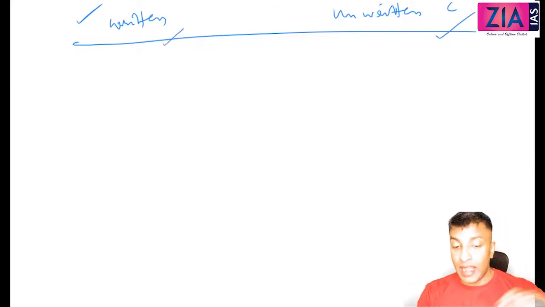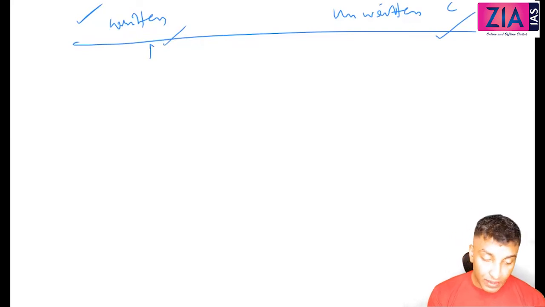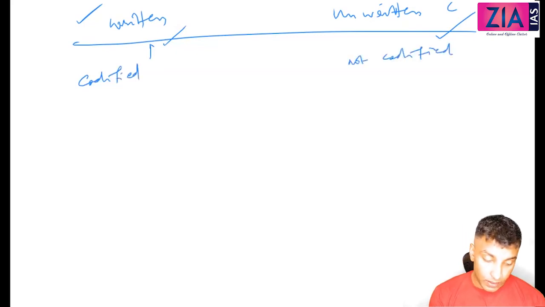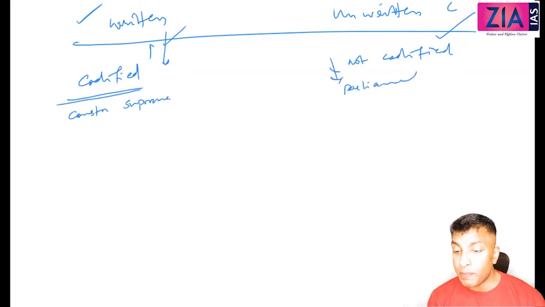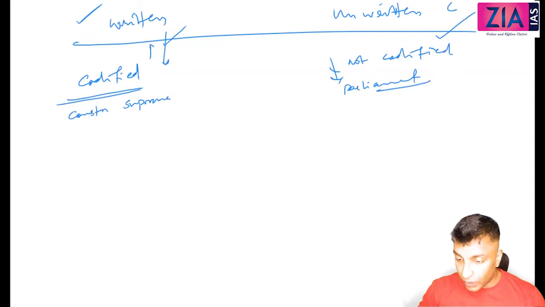In case of written constitution, everything is codified. The articles, the provisions, you will see article 1, article 2, everything is codified in proper form, right? The schedules, whatever it is, everything. So let me write it here. Articles and provisions are codified in detail. Here, not codified. When it comes to the written constitution, the constitution is supreme. Here the parliament is supreme. So parliament keeps on making law based on the changes in circumstances, based on the requirement, and whatever laws are made become part of the constitution.